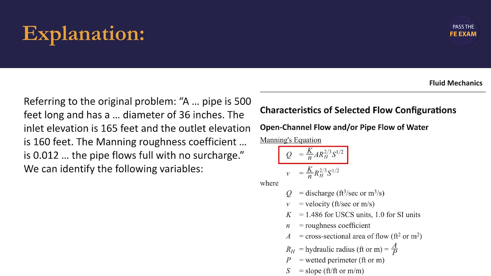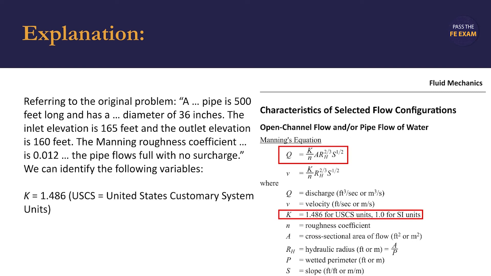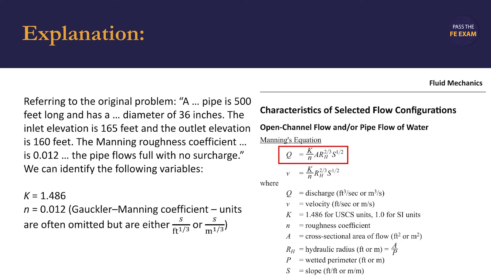Referring back to the problem statement, we can identify the following variables. K is given in the FE guidebook. Since our measurements are given in feet and inches, we are using the United States Customary System Units, or USCS units. Accordingly, we should use the factor K equal to 1.486. Lowercase n is our Manning Roughness Coefficient, given to us in the problem as 0.012. Note that in problem statements, the units for the Manning Roughness Coefficient are often omitted, but this coefficient does have units of time over the cubic root of distance. It's best to keep track of these units to help verify our answer at the end of the problem.